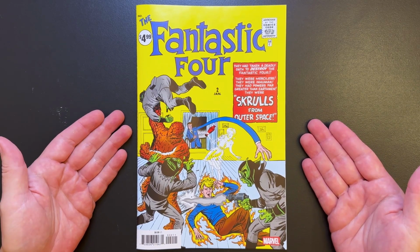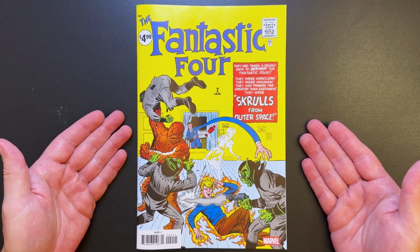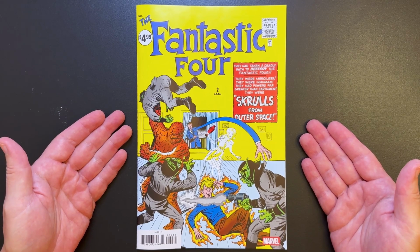Pretty cool, right? They had taken a deadly oath to destroy the Fantastic Four. They were merciless. They were inhuman. They had powers far greater than Earthmen. They were Skrulls from outer space.